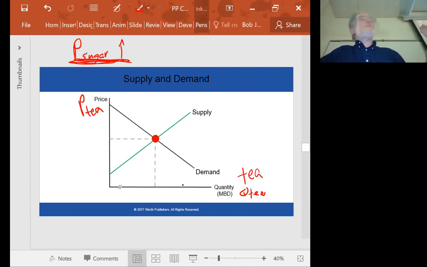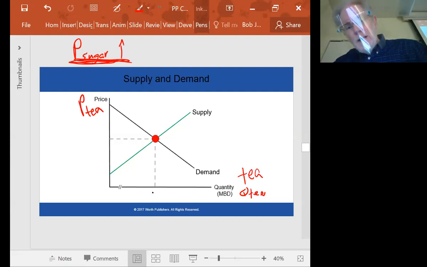So you think, well, what are consumers going to do? Are they going to say, well, sugar costs a lot more than it did before, so I'll drink a lot more tea with that expensive sugar? No, that's not what they're going to do. What this means is that for tea consumers, the cost of drinking a cup of tea has gone up because the sugar they put into it is now more expensive. Okay? So we can expect that because sugar is more expensive, tea consumers are going to decrease their demand for the product.